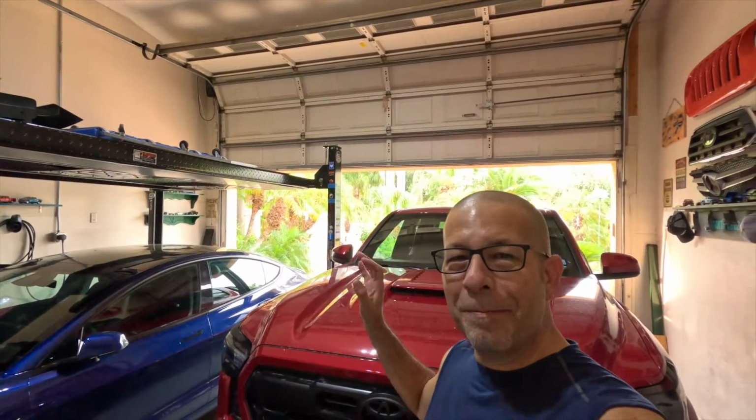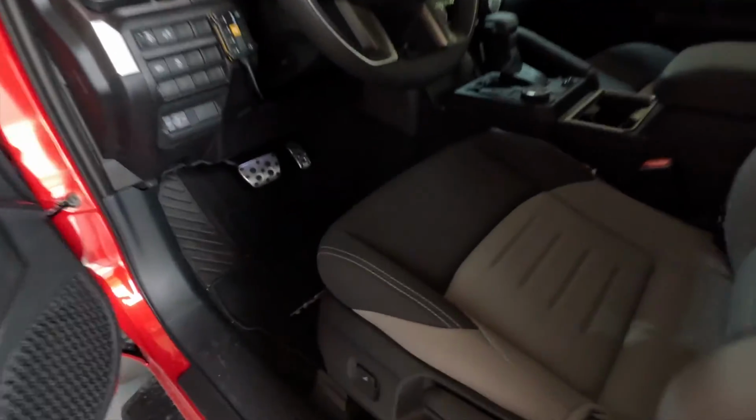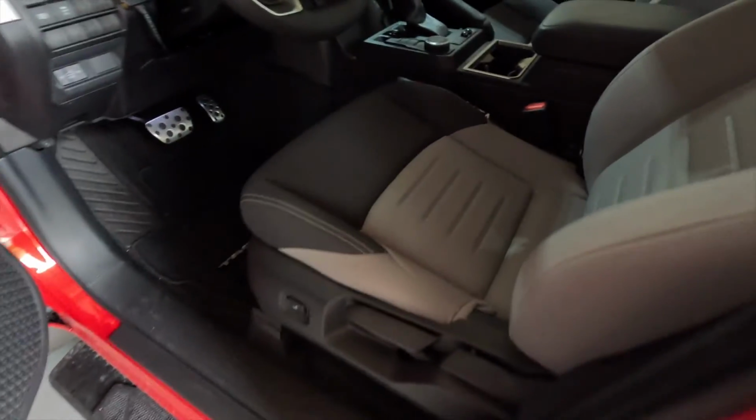So I've got a little problem inside my brand new Toyota Tacoma. Nothing major and surely something I caused myself. Let me show you guys. It has to do with the driver's seat. Oh, actually you really can't see it too well here. Let me pull out into the light.